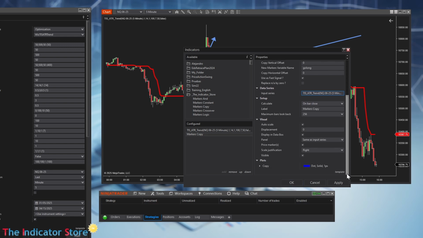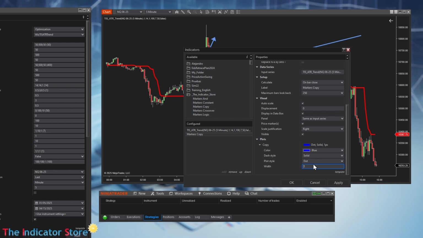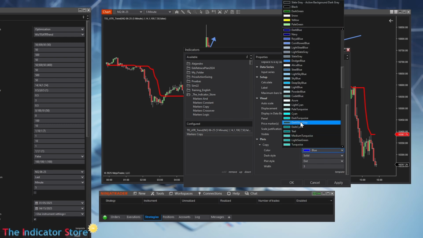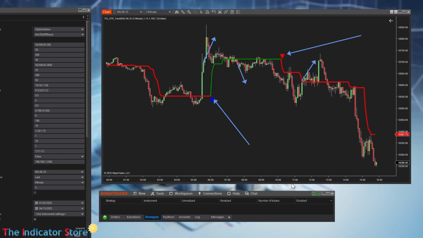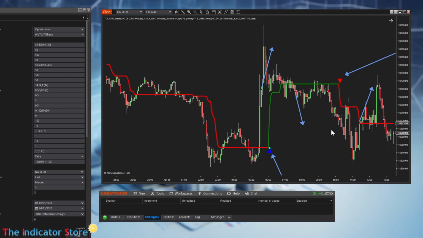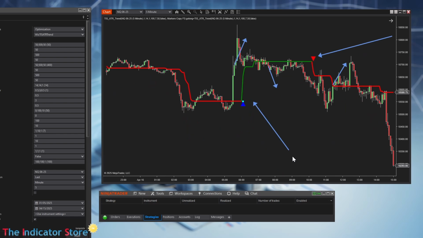And let me make the dot really big so we can see the dot 3 and cyan. Okay, so the copy of the signal is a cyan dot, just for checking that the visual signal is overlapping the copied signal, so we are okay.